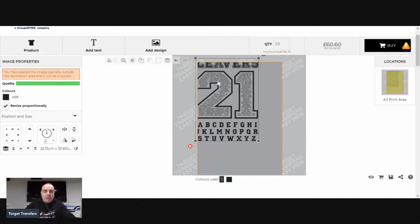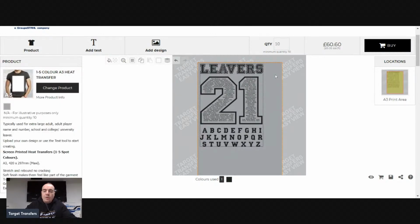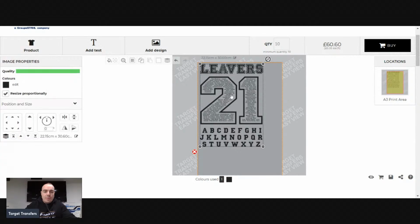So in that case, you go, thanks for the warning. I'm just going to move it back in, and you can see straight away that message has disappeared. So you know you're good. You're not going to be missing anything from the design.